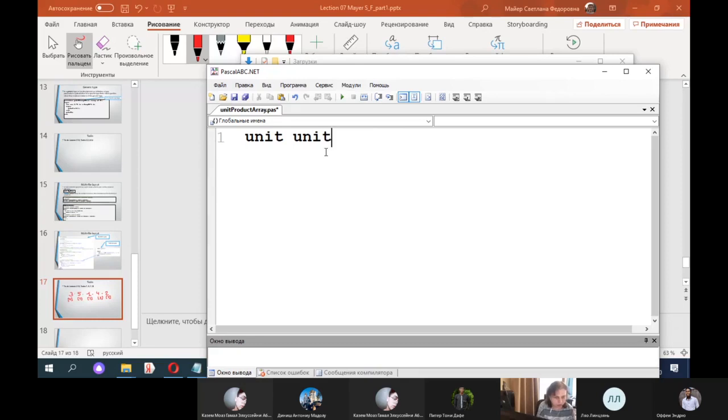If we have a capital letter, we must put it here also, product and array with capital letters, without any spaces between these words. The name of the unit must be one word. And then we put a semicolon.